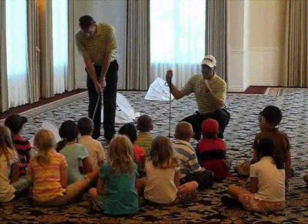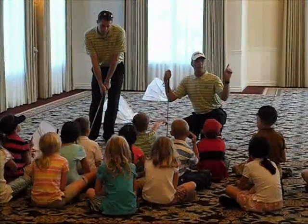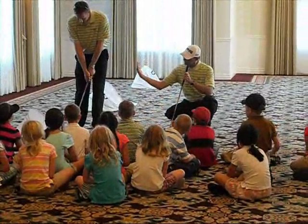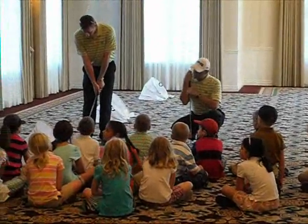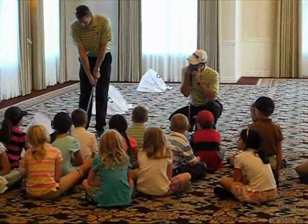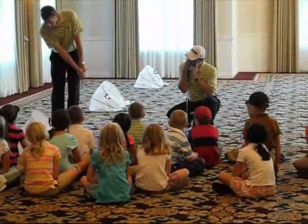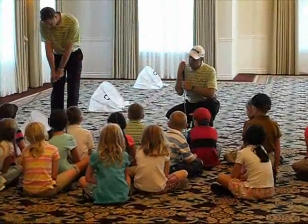Which way is Scott leaning? Point to the direction that he's leaning. That way. See how he has a little bit more weight on this side of his body. He kind of leans into the shot a little bit. And then he's going to take an equal distance back and forward swing. He'll go back and forward just about equal distance. And he's not going to flip the club. He doesn't use a lot of hand action like this. He uses his shoulders more like a grandfather clock.